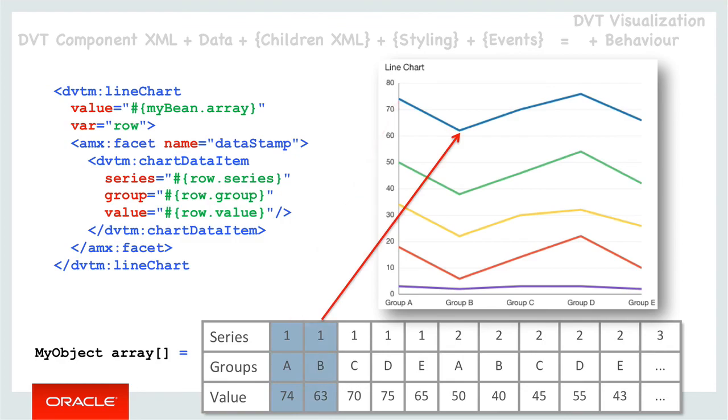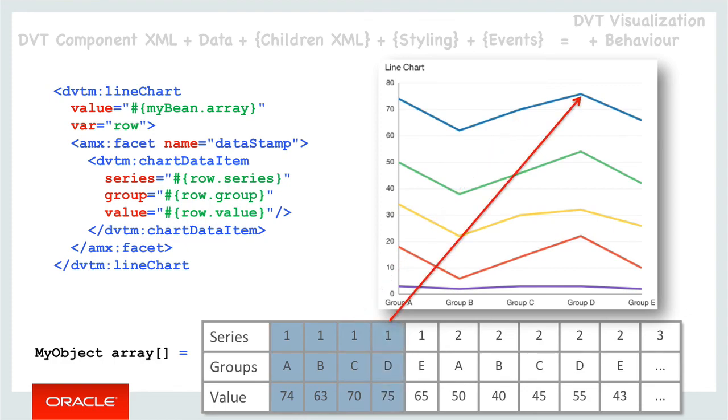For the second element in the array, it maps to series 1 again, group B, and 63. At this point, as the graph now has two items in series 1, it would draw a line between them and also expand the x-axis to include group A and B. For the third element, series 1 group C, value 70, the series line is extended and so is the x-axis. Ditto the fourth element, ditto the fifth element. On the sixth element, a new series number 2 is discovered, so any new values won't be plotted against the original series 1, but a new series will be started. And so on and so forth to plot the rest of the series lines and values.